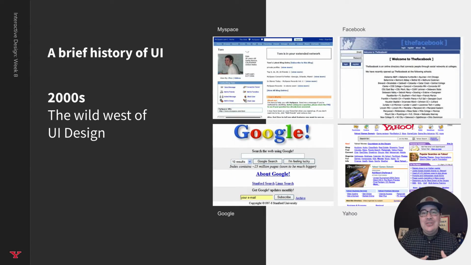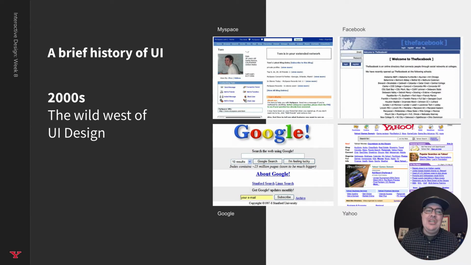The 2000s really were the wild west of UI design. This is where I really cut my teeth early on in UI design. There was a thing called MySpace. If you hadn't heard of it, it was the precursor to Facebook. MySpace kind of opened up the customization of code and allowed you to create custom MySpace pages. And that's really where I started to dabble in coding, from a basic foundational level, messing with style sheets and style guides to create unique interfaces inside of MySpace.